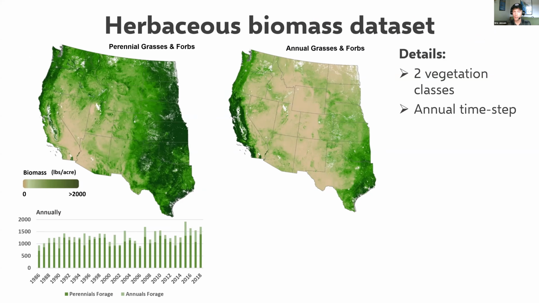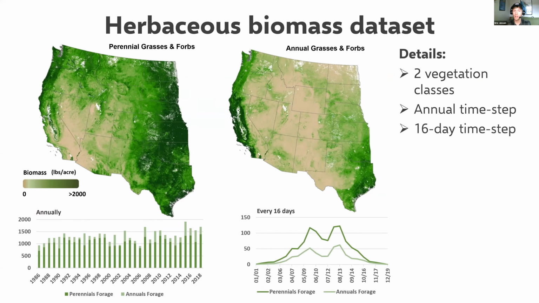And so these data, like the vegetation cover data set, are available annually. So you can evaluate change over the period of a number of years, whether biomass production has increased or decreased year over year for a given location. But an important distinction is that you're also able to evaluate vegetation production every 16 days. So you can look at previous years and within a given year, evaluate when production peaked, how much production occurred at different times of the year.